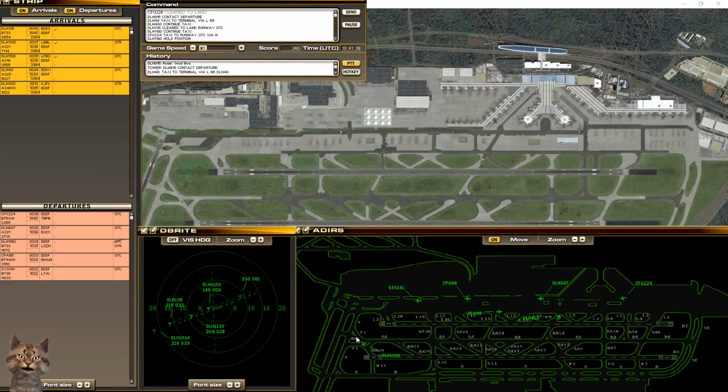Condor 224, hold your position. Hold position, Condor 224. Lufthansa 1190, cleared for takeoff. Cleared for takeoff, Lufthansa 1190.